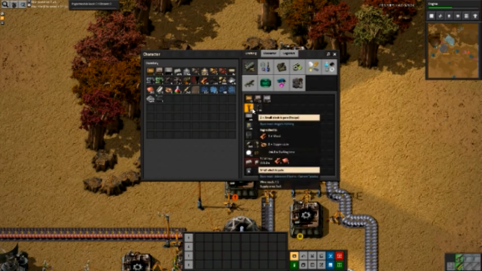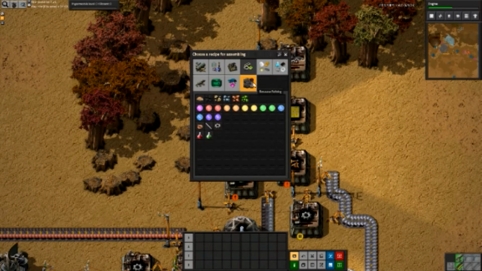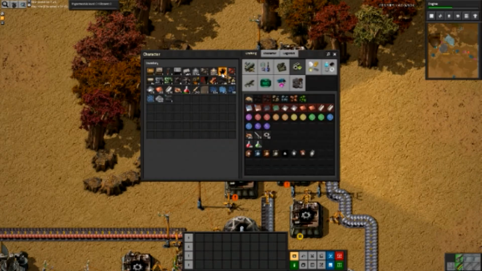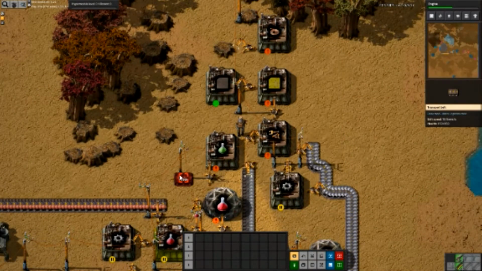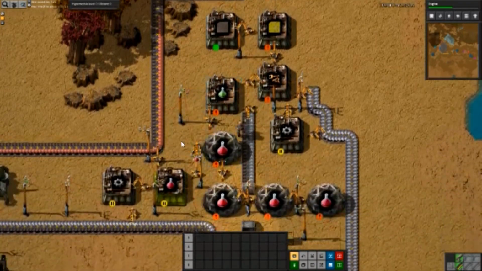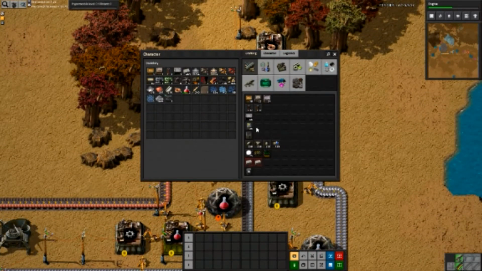We need another electric bolt. Copper cable. And then bring this up here. It's not the most efficient, it's not going to be massively fast, but it will keep us going in a way. We need one more inserter up here.